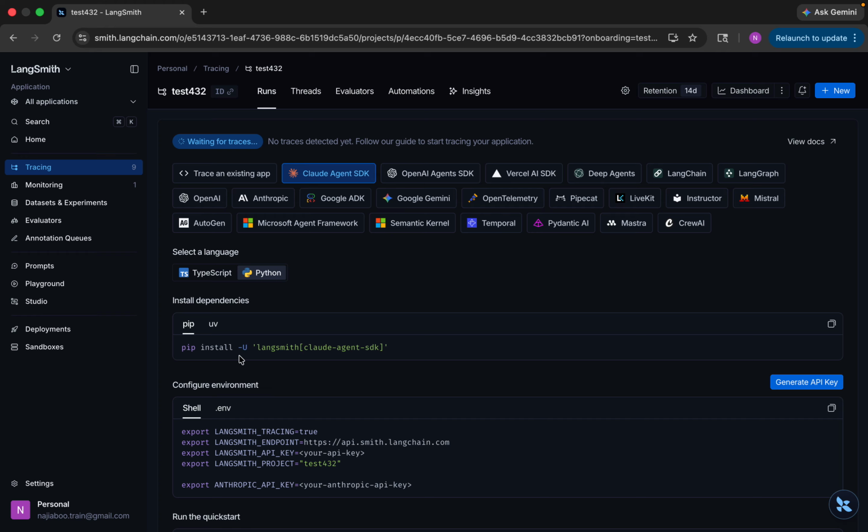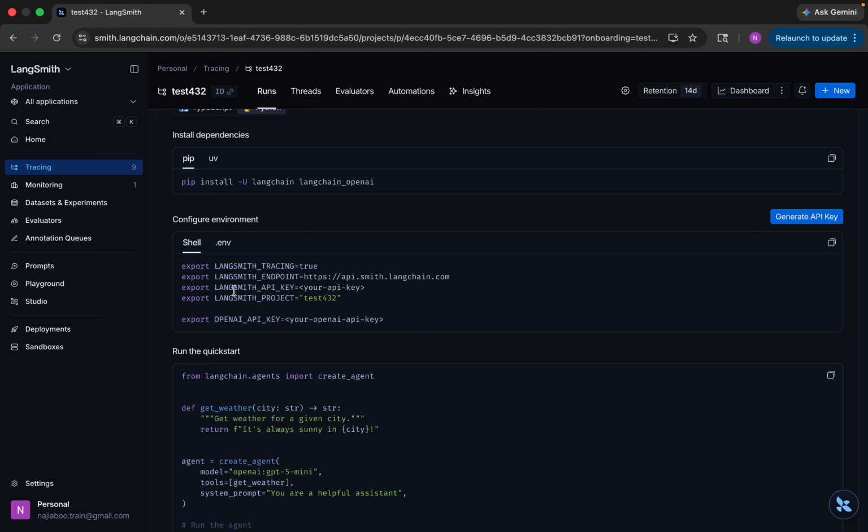Here we can see we can pip install LangSmith. If it is for Claude we have to do that, but here we are using Langchain, right? So let's click on Langchain. We have to install Langchain and Langchain OpenAI if you are using OpenAI, otherwise we can use anything other than this. Let's click on the environment variable. This is the same thing that I have used. In the environment variable I can put LangSmith tracing true, and this is the API key, and the endpoint will change based on the country that we have selected. If it is European, it is something like eu.api.smith. And this is the test project. I can use the same thing in my code and it will start running.